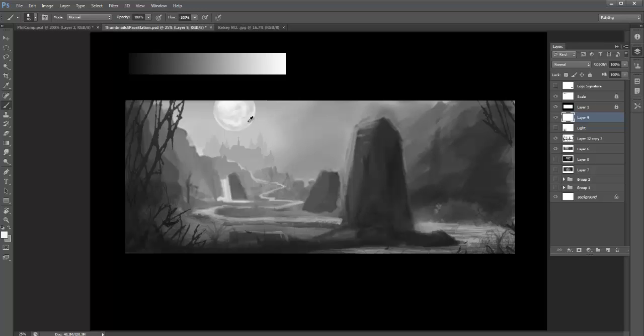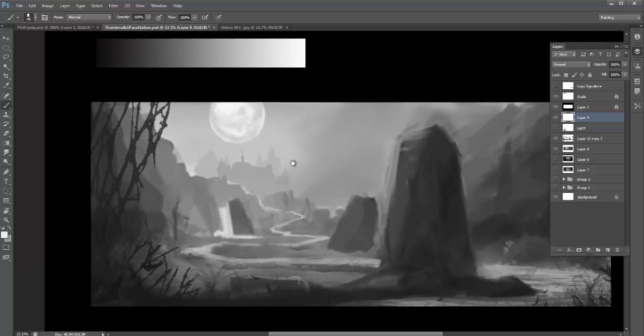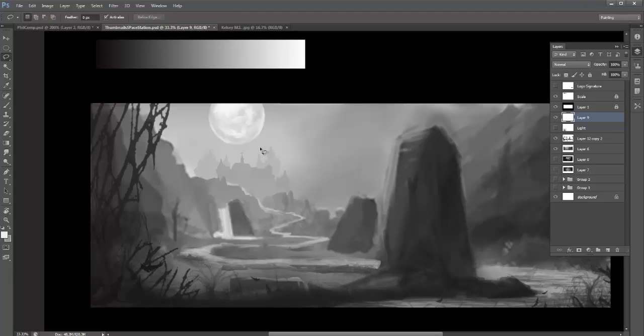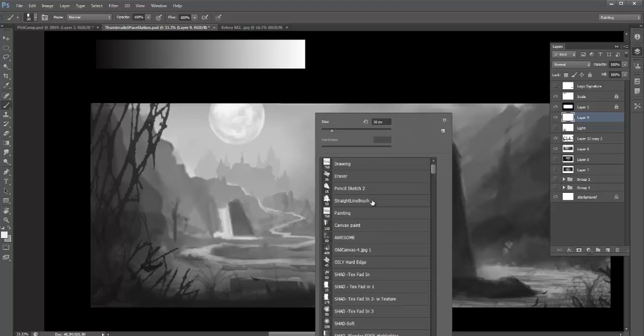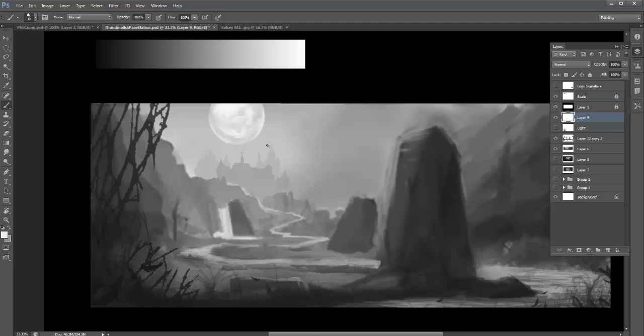So let's do that. Let me just grab a value like about there, zoom in just a little bit here, and let me see if I can just do this with a brush here. I had this brush I created the other day by accident. It worked pretty good. Let me see how well this works here.